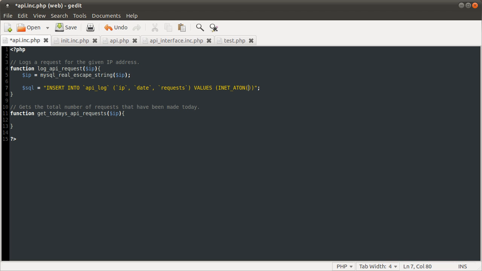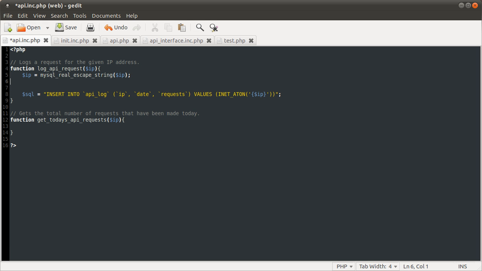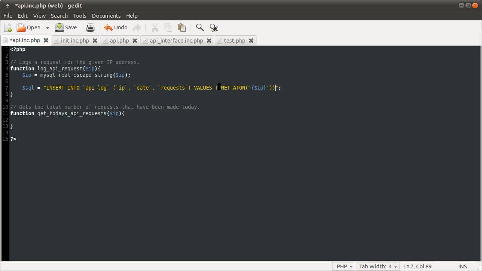the result of the INET_ATON function. What that does is takes a string, and that string parameter is the user's IP address. You know, a four-part one like 192.168.0.20. That's the IP address of my computer on the local network that I'm running here. And what that does is a mathematical operation. It's not complicated, but it's not something we need to talk about here. So if you want to know, you can easily look it up. But it converts the IP address into an integer that we can store, and it's a little bit smaller. It's nicer than storing a string because integers are quicker to work with. You can compare them as integers, like you can see if something is less than the given value, but we won't be doing that because we don't really need to. But it's just a nice way to store an IP address.